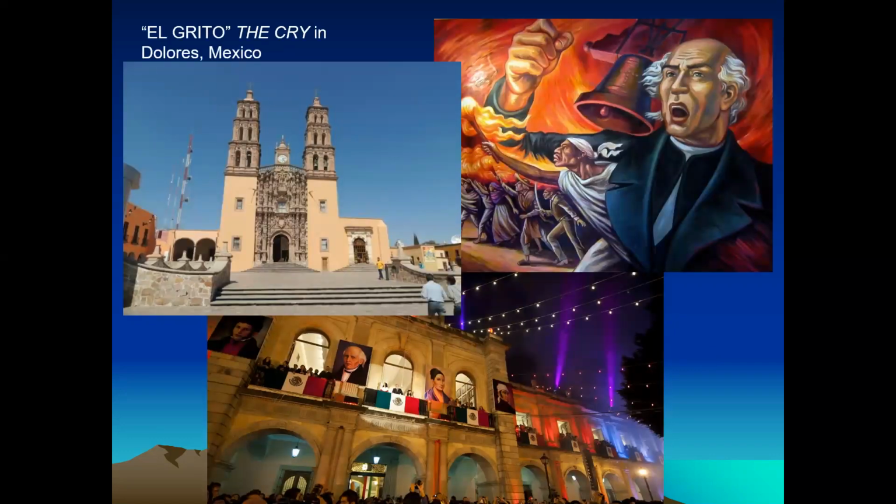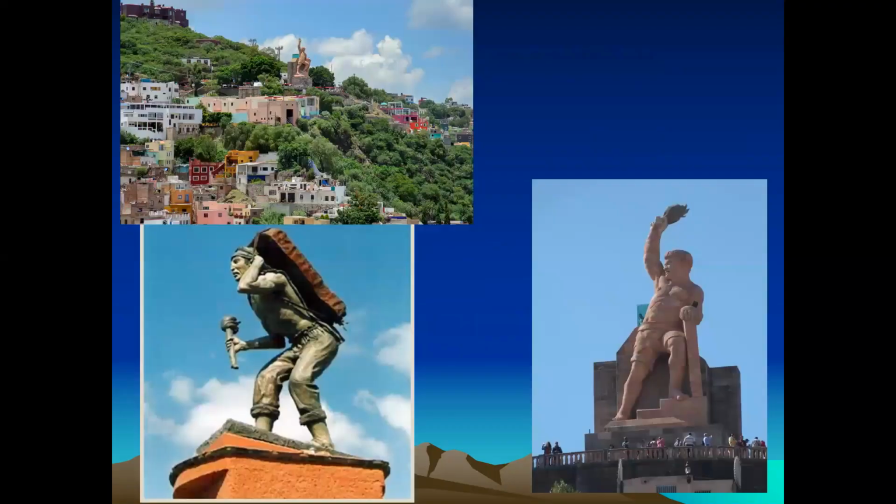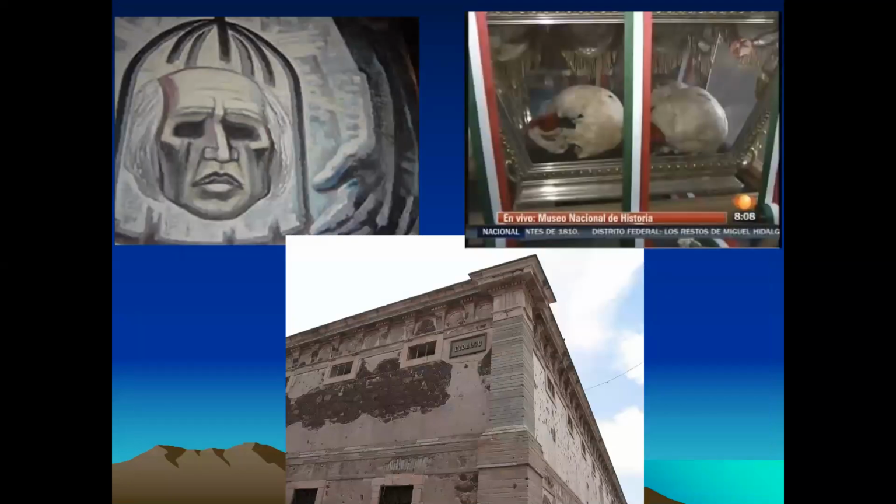And El Grito was apparently this famous speech he gave, the cry for freedom, that caused them to rush out against the Spanish and try to fight for their independence. And you can see him leading there of some Native American people as well as some other mixed people next to him. And there's many statues today over Mexico City dedicated to these early revolutionary fighters. And that is actually the skull, allegedly, of Father Hidalgo, which you still go see today.